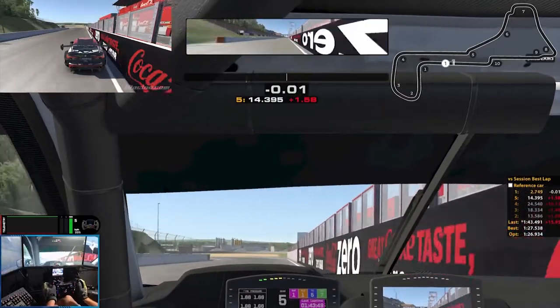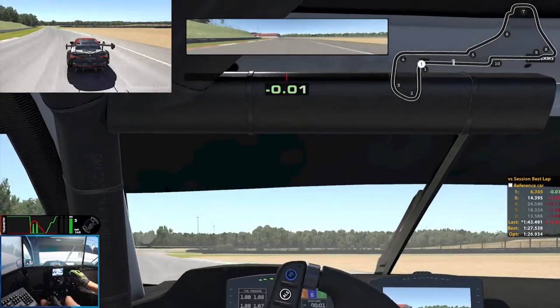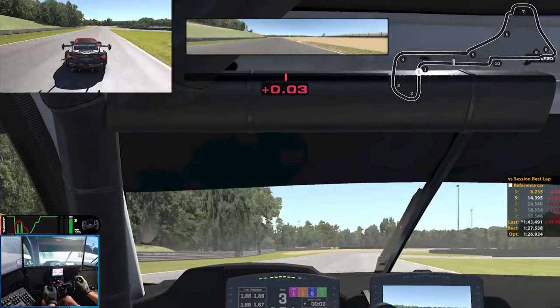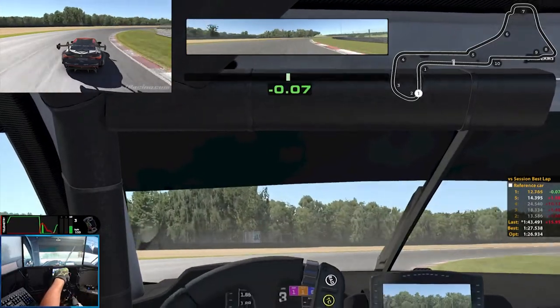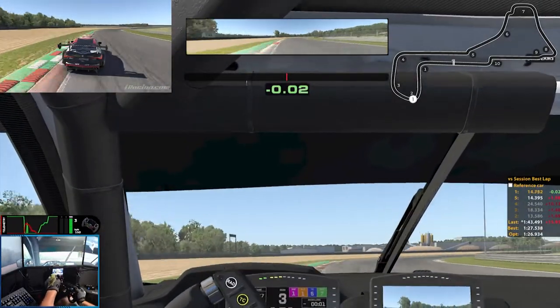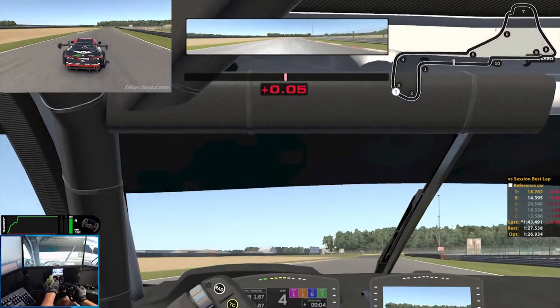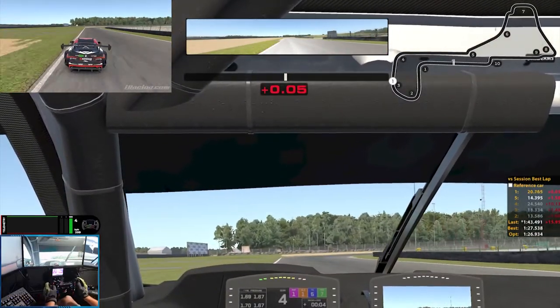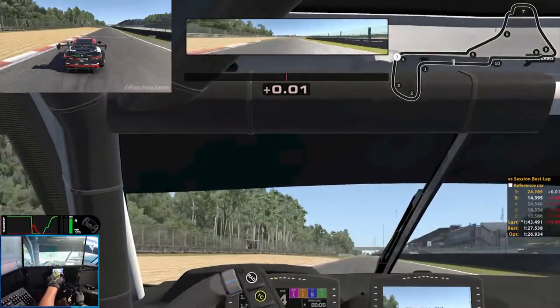Fifth and the third for turn one. Feeding that power on. Fourth to third for turn number two. Missed the apex by a little bit there. Flat out for turn number three. Leaving it in fourth for turn four. Letting the car settle before we start feeding that power back on.